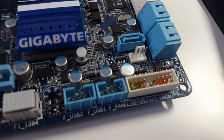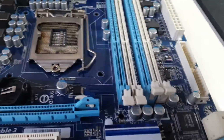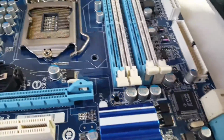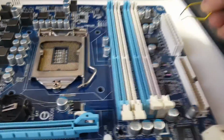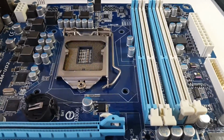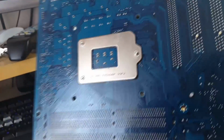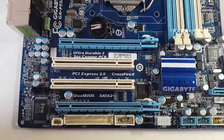I couldn't actually power it up the normal way by short circuiting these power switch connectors. The first time I got it to power up, I had to stuff this bent paper clip into the green and black power connectors, like you would to jumpstart a PSU on its own. And that's how I got my diagnosis, pretty much. So I'm not really sure what to do with this right now. I may throw it in the sink and see if washing it gives it a new lease on life, but yeah, very unsure about this.